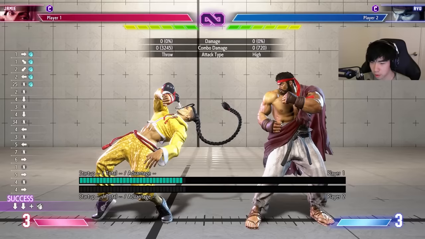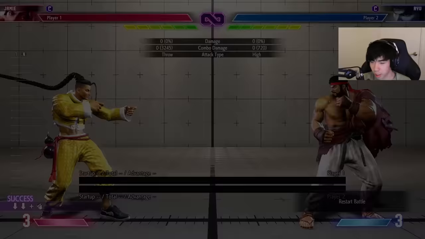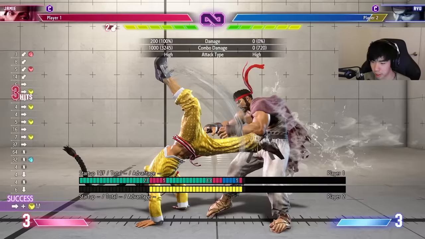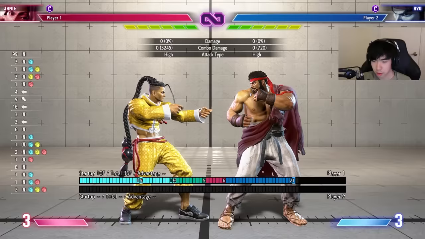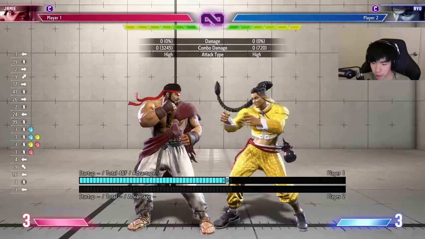I forgot to mention, level 2 has a great target combo because it gives you an overhead that you can use to take a drink. I think the input is forward medium kick into heavy punch. So that's pretty much it for drink stuff. So let's talk about combos a little bit. I already showed my basic jab combo. Let's do that. Get a nice little drink right there.